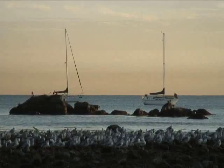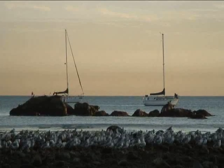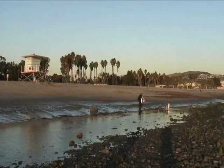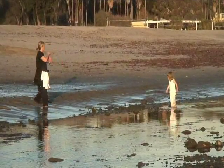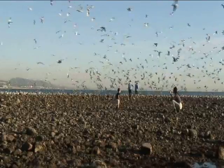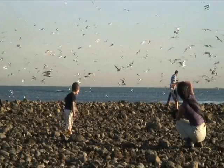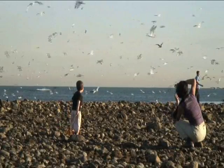If picking up slimy sea creatures doesn't necessarily sound like fun to you, Doheny's still a great place just to get out and check out the scenery. It's also a great place to introduce kids to the ocean. I think that during the winter, this is a really good place to come for families, especially if you want to be near the beach. This is on the beach, and you don't have to go in the water to be around everything in the water.